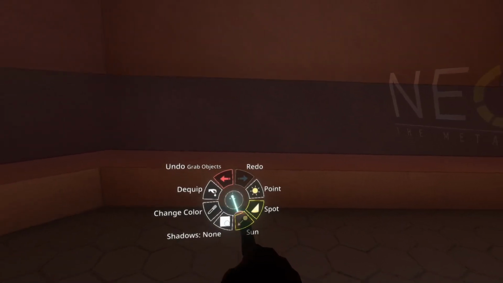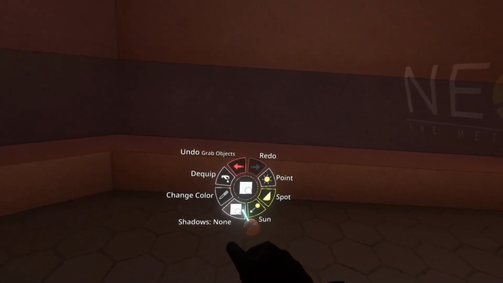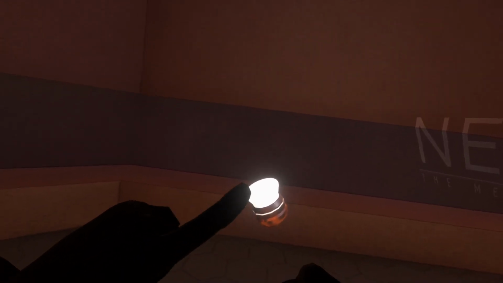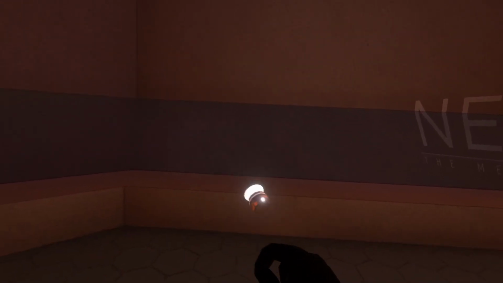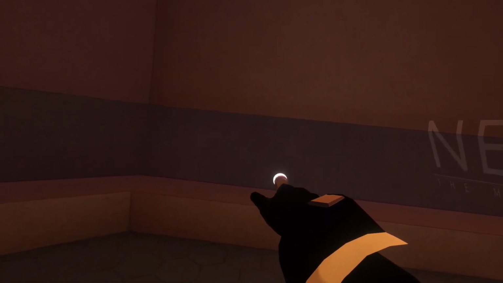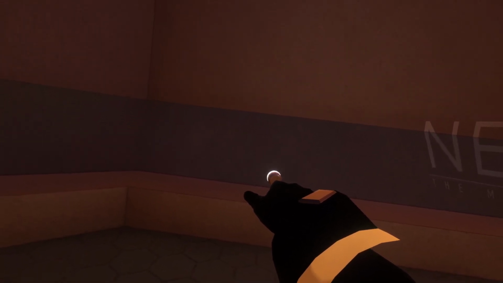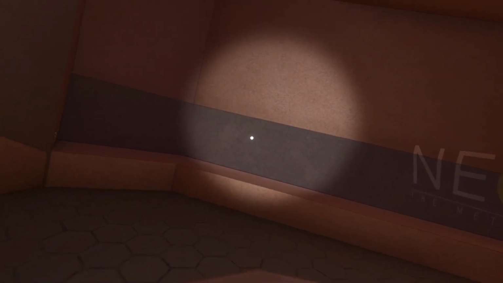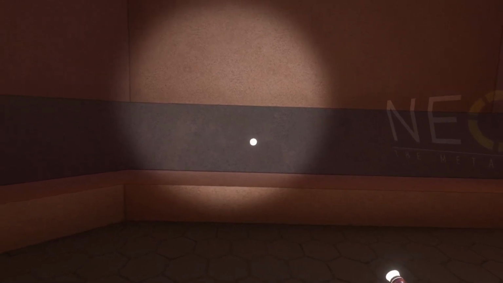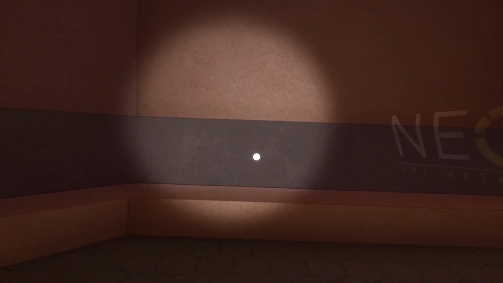Here's my light tip equipped, and I go to the context menu here and I change it to spot, which is the spotlight function. You'll also see that it changes the tip to sort of look like a spotlight, which is this inverted cone. And then I can aim it at the wall over here, and I can press down my primary trigger action and then pull away, and you'll see that we get a nice big spotlight there on the wall. That's our basic spotlight created. Now let's go ahead and set up the cookie for it.